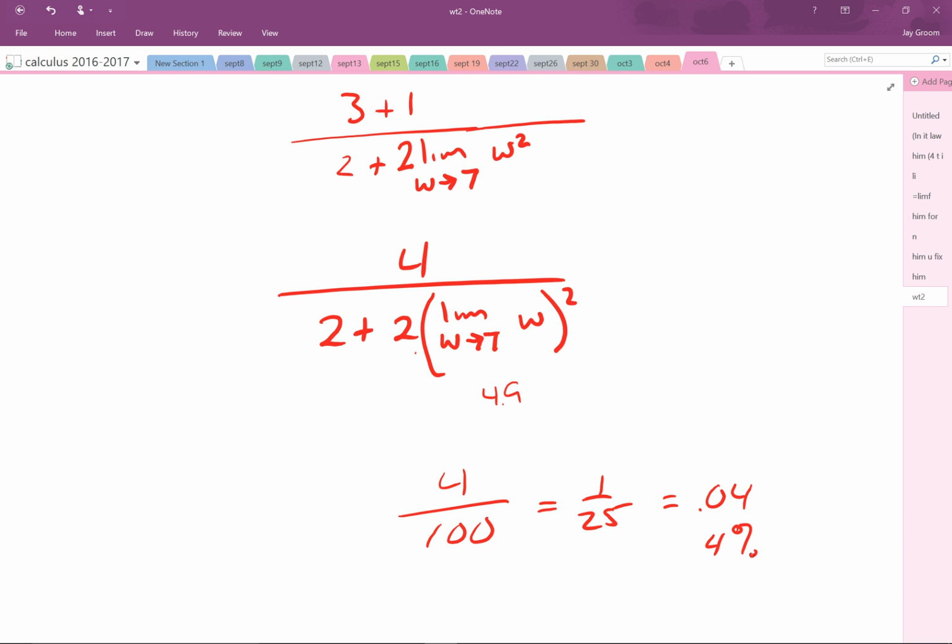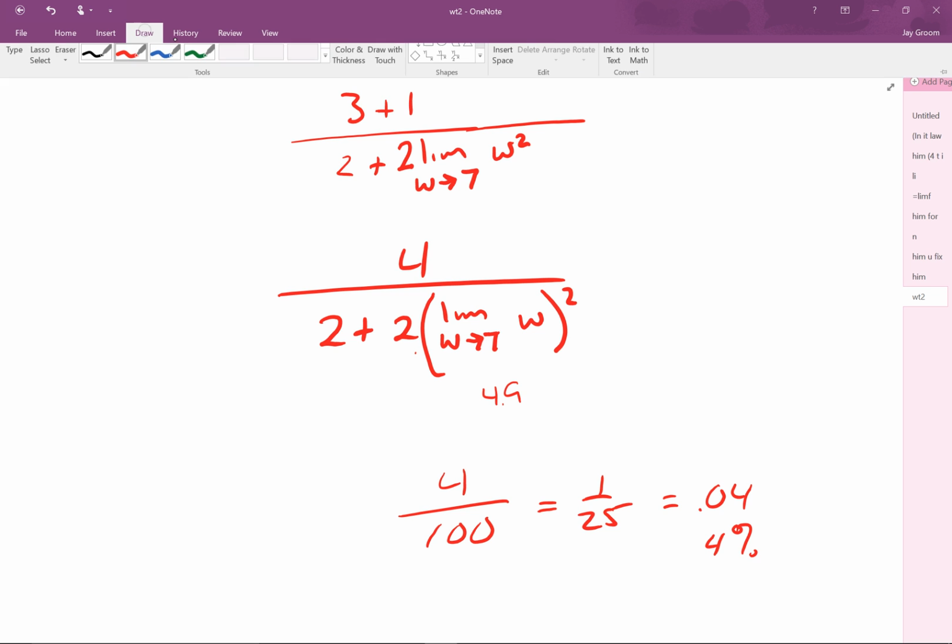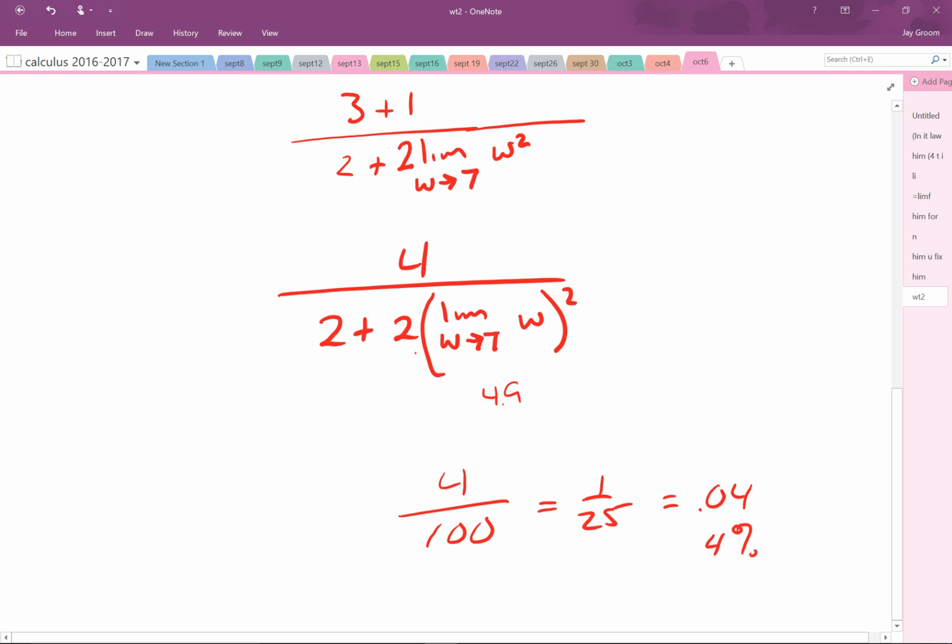I want it done in that sort of method. Okay, there will be no calculators used for this piece at all, except maybe if you don't know 17 squared or some such like that. There will be no graphing for this. You're practicing using the limit laws. Okay, that's kind of a big deal. Now, by the way, I never want to hear on the test again, "I don't know how to do it, Mr. Groom." Good, because I gave you homework to practice on. And hopefully you figured it out by then.